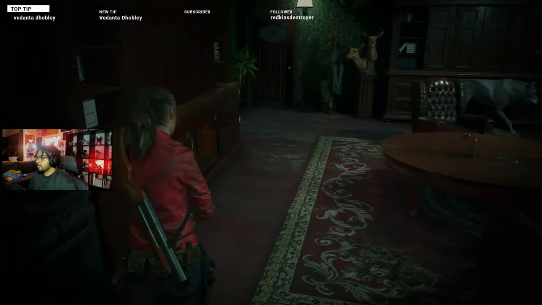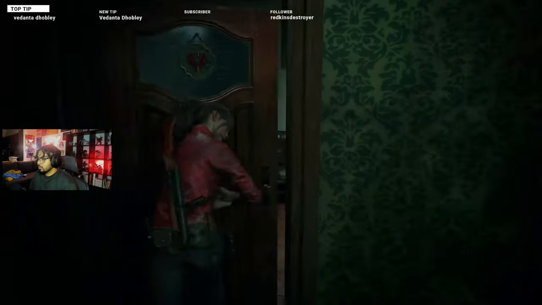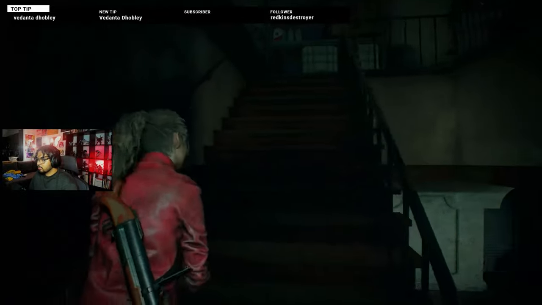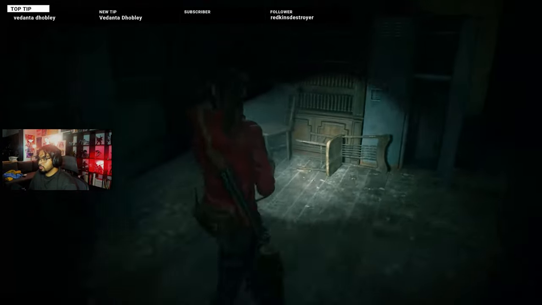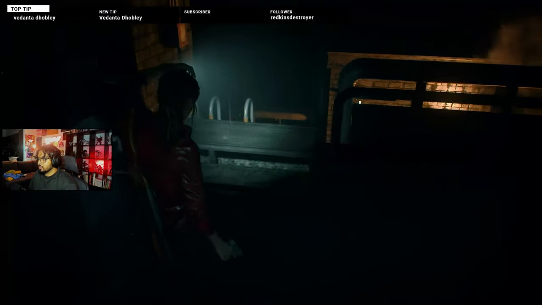Okay. I know what to do. Let's go. So we go back through where we were here. Stairs. Go through the balcony. Maybe this door. Yep. This area is completely safe. That's good.